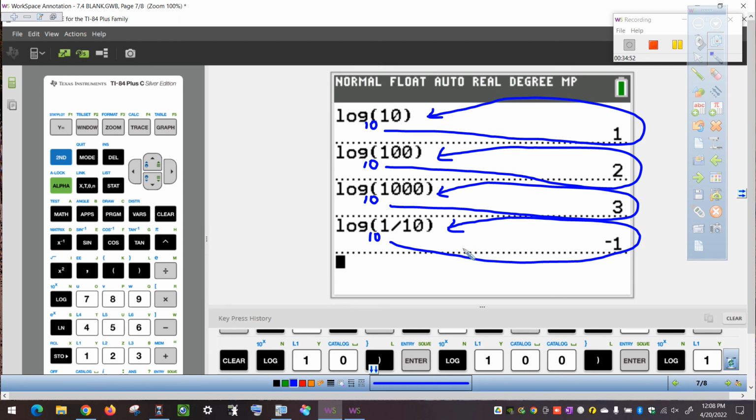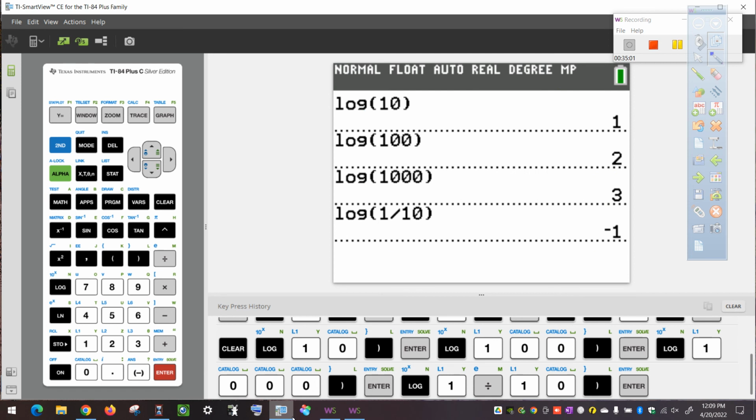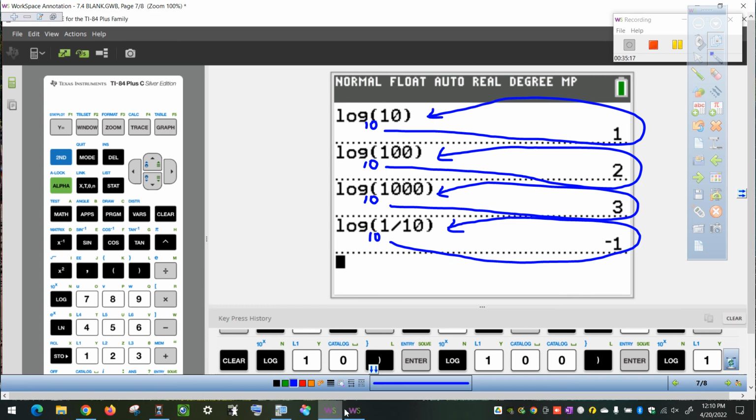And this is actually not too different from what we just talked about with the common log. Because look, when you press the log key, the base is not showing. And didn't we say that when we don't see the base, we're assuming that it's base 10. So that is the base that our calculator log key is using.